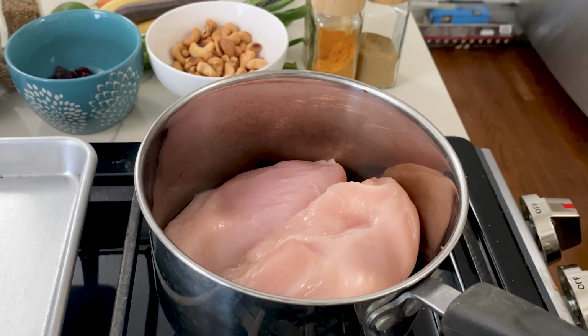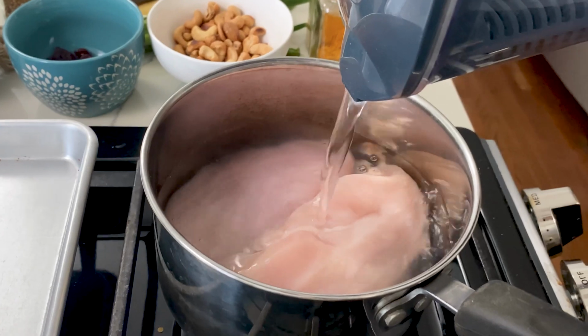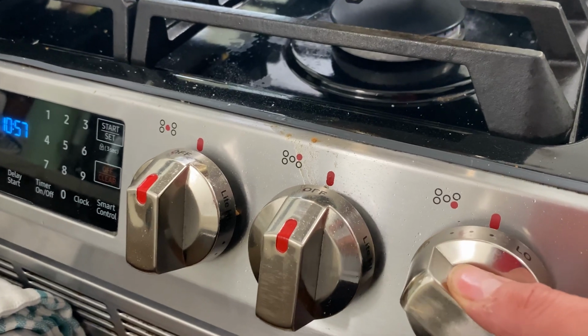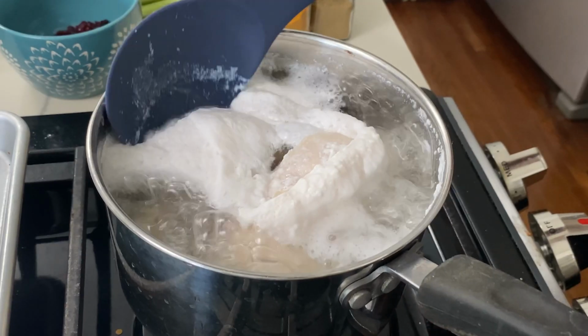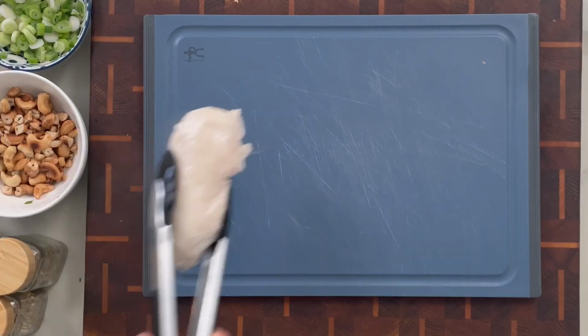You'll need about 1.5 to 2 pounds, so 680 to 900 grams. Place the chicken in a pot and cover it with water. Then bring that to a boil and let it go for 2 minutes. Then drop it down to a simmer for 8 to 12 minutes, depending on how much chicken you have to poach. Skim away the scum, which is that white stuff floating on the top of the water. It's just albumin, like in eggs. It's not a big deal.